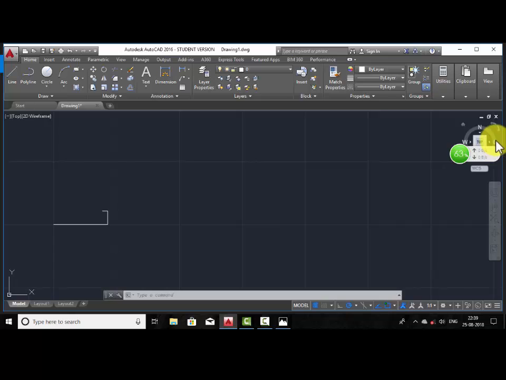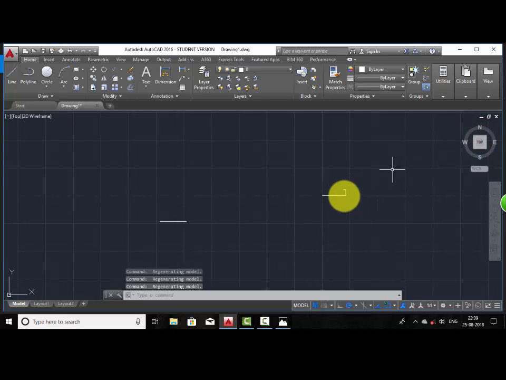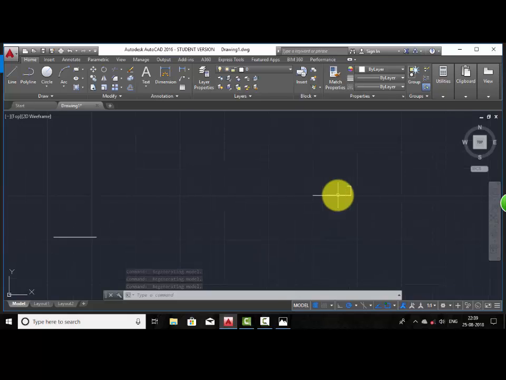I just do it, and if you want to show the direction, you just press E for showing the 3D view. Here you see the Z axis, and when you use the before, then you can see the previous view. Here you can draw the line in X and Y axis, and when you use E, then you can see the Z axis also.